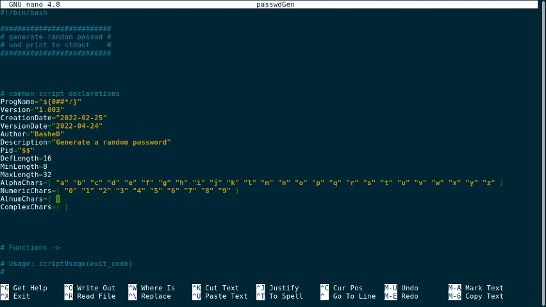So now, how do we define these two arrays? Well, we can just call our existing alpha characters, right? And then to call all of them is the @ sign. And additionally, we can call our numeric characters. And now we have alphanumeric. And of course, for this one, we can call our alnum characters.